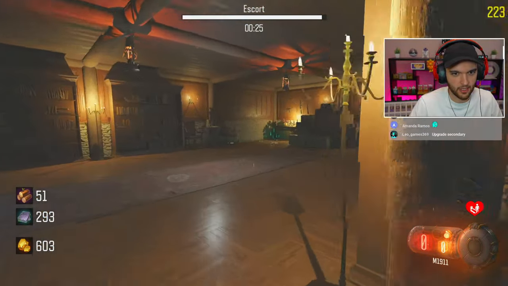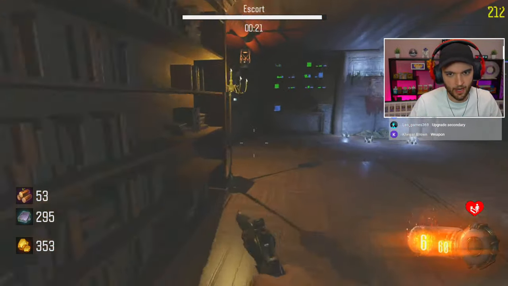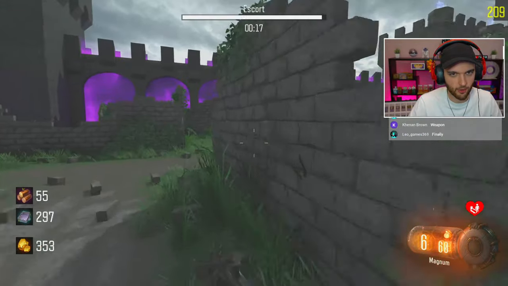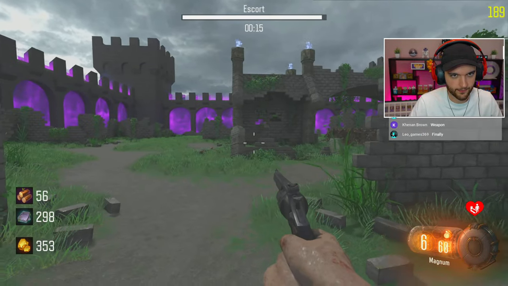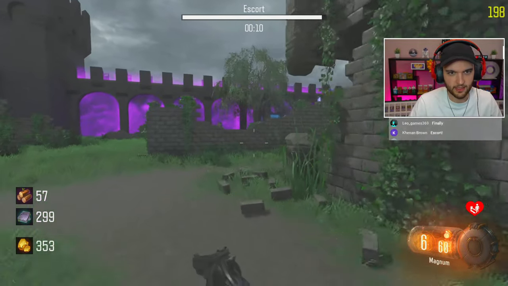Can I buy a new secondary? 26 seconds. Magnum. All right, here we go. 20 seconds. We can do this. I'm gonna be so mad if I just threw that. 15, come on, lead the zombies. 14, 12, 11, 10.